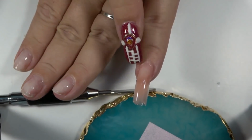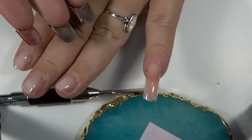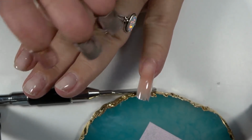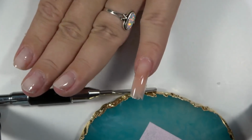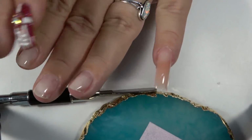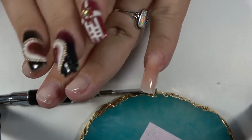I am going to get rid of that bulk. I know a lot of you say, why didn't I do that before? Well, it is kind of hard when it's just me and I'm doing this alone, so I'm not even going to worry about that. I can always file that with a file. You don't even have to use your drill, e-file, whatever. You don't have to do that.